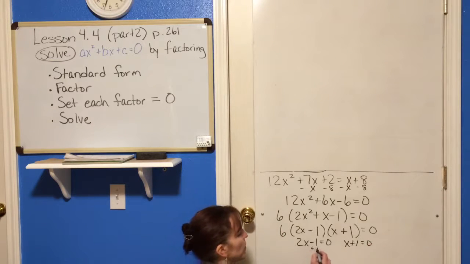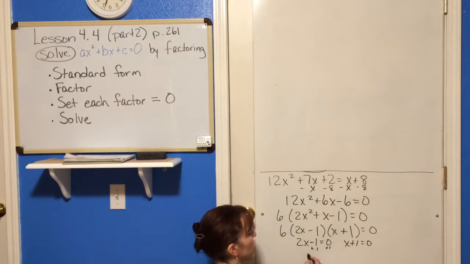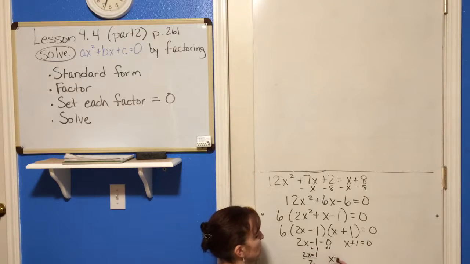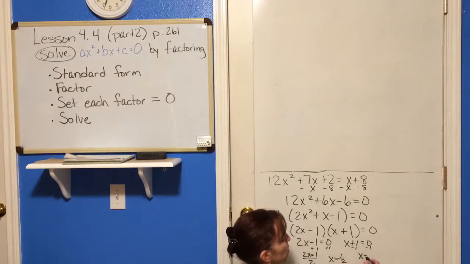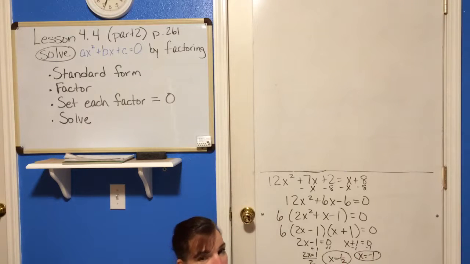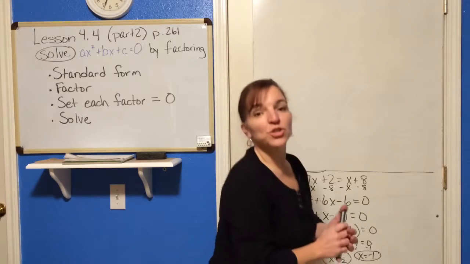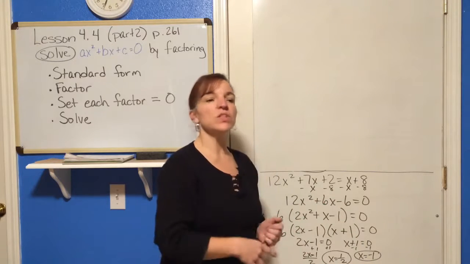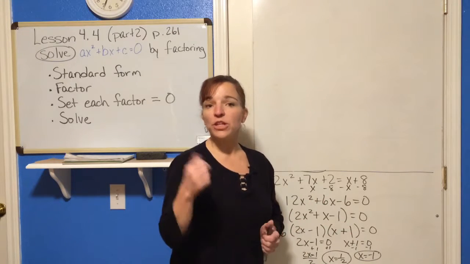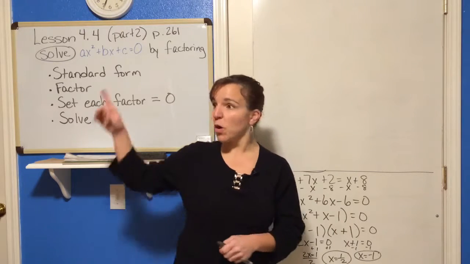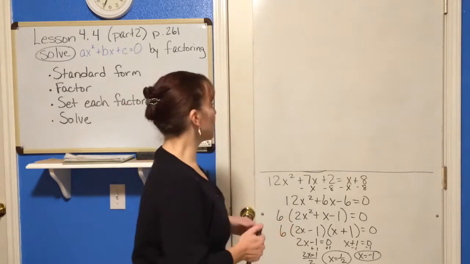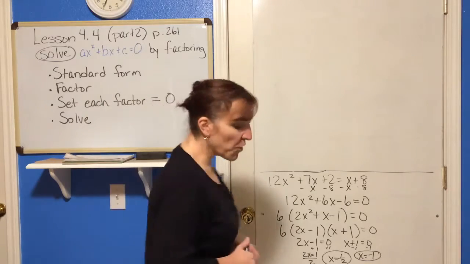Solve both. So add 1 to both sides and divide by 2. So x equals 1/2. And subtract 1 from both sides, x equals -1. So you should have gotten those. If you didn't get those, or if you're not quite sure, go ahead and go back to the examples, rewind the video, maybe look at the section right before this one, the first part of section 4 of chapter 4. Because we're going to move on.